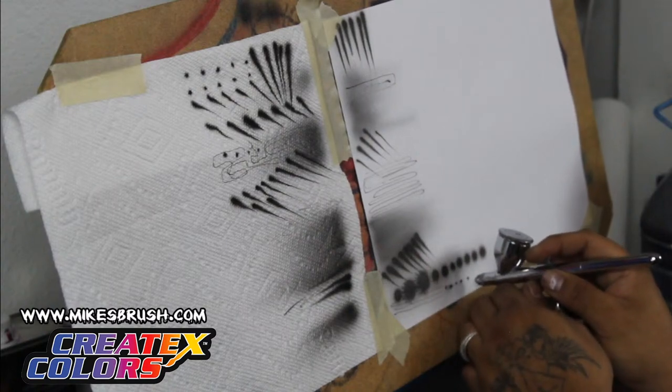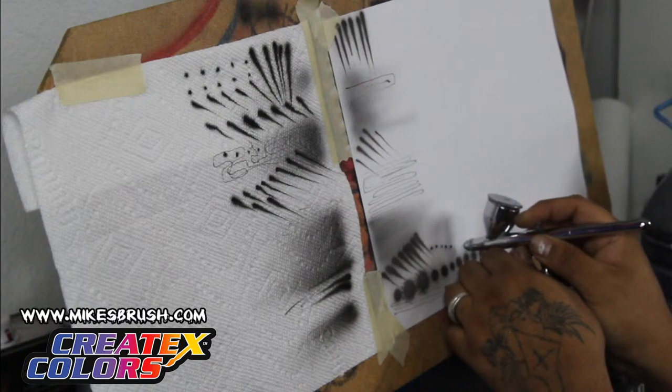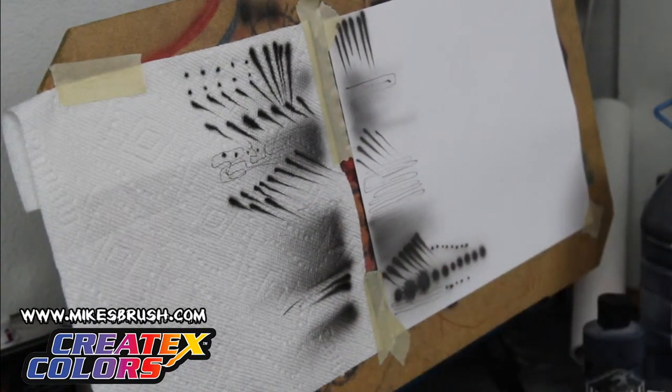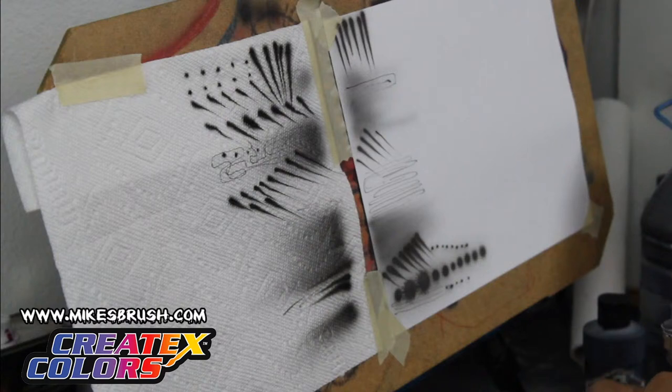Yeah, really getting those fine lines when you get close, you can really see the splitting a lot more. And that's just because of the high pressure and the reduced paint, it really doesn't mix. As you reduce your paint more, you're going to want to lower the pressure even more, right?